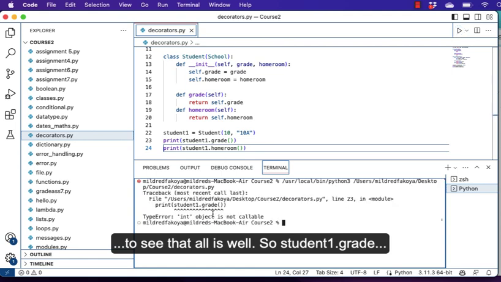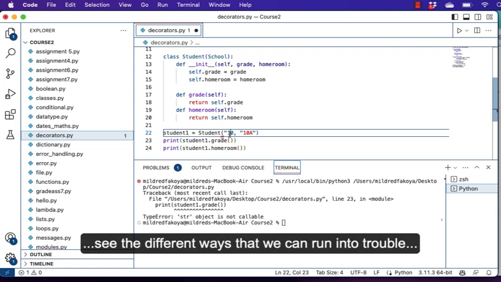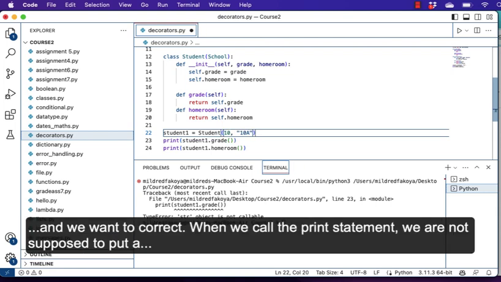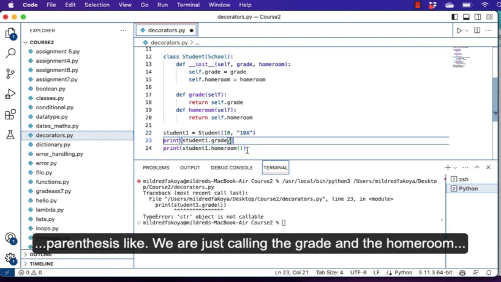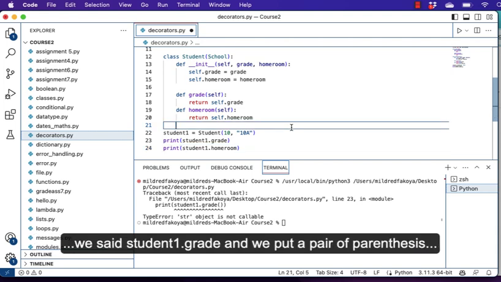Now the reason we're having this problem is, and I'm glad it happened so that you can see the different ways we can run into trouble and how we correct them. When we call the print statement, we're not supposed to put a parenthesis like this. We're just calling the grade and the homeroom. So take note of that. I'm very sure that the error is because we say student1.grade and we put a pair of parentheses.